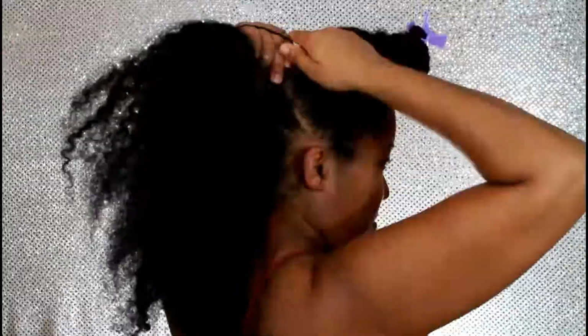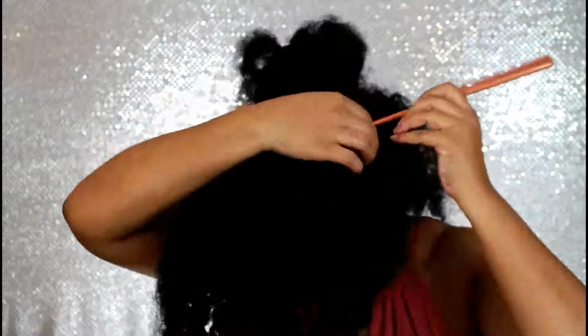Here I am almost making my way up to the crown section. This area has always been a big section, so we're always going to make sure we handle this area with care, but also take care of fairy knots and make a big section out of this. Again, we're not worried about parts being completely clean and correct, because a lot of it's going to be covered. We're not even concerned about that.